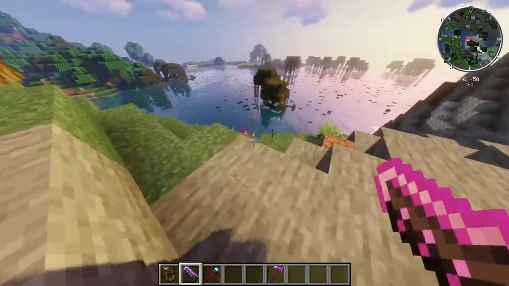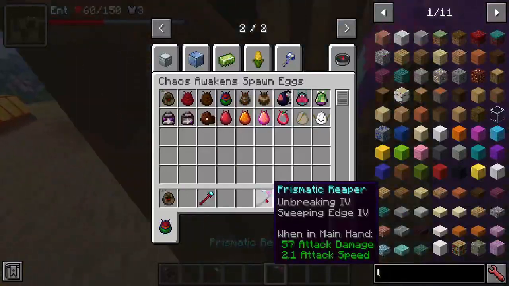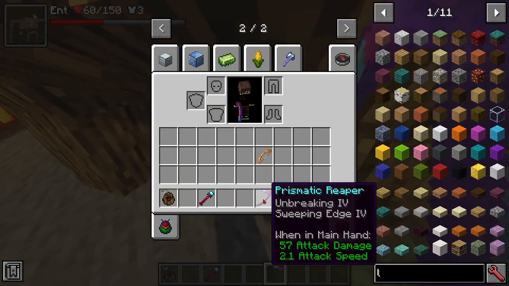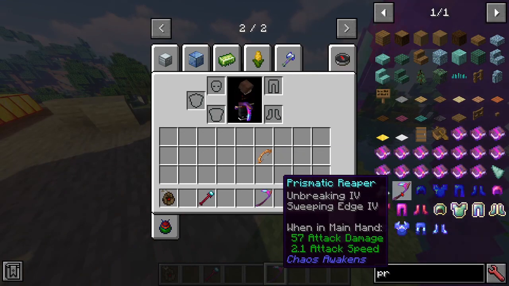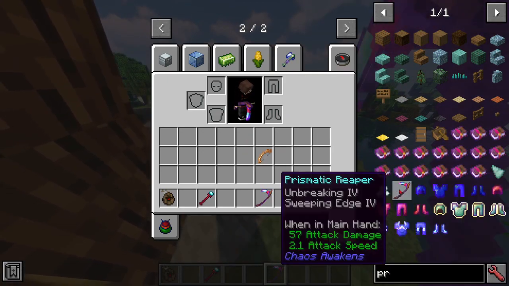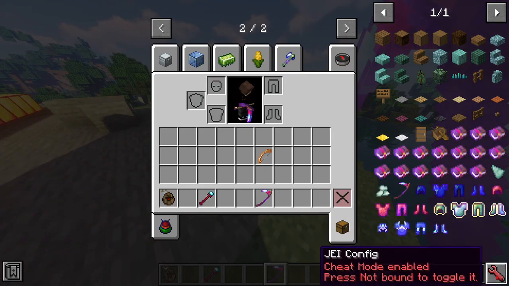We already tested out the ray gun. I don't want to shoot over here. And we got the new weapon, the prismatic reaper. And we have to go get it over here because my thing's broken. But you know, it is what it is. And of course, it's being done. That's wonderful.